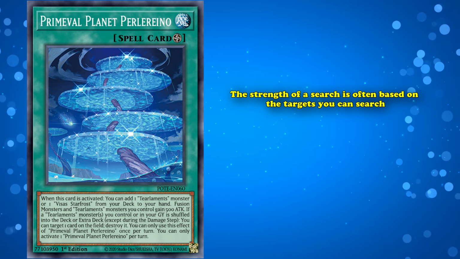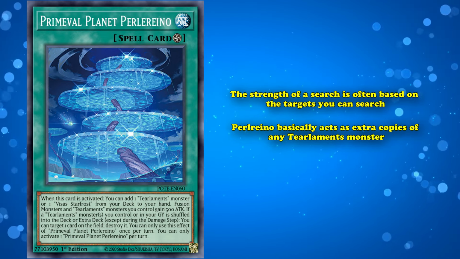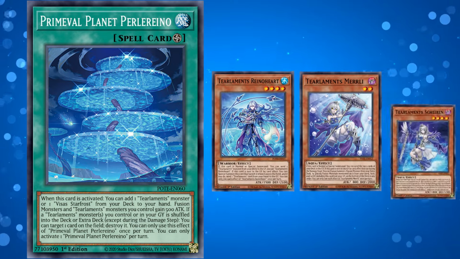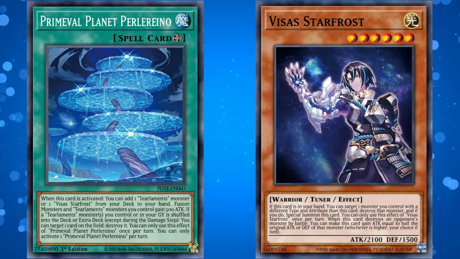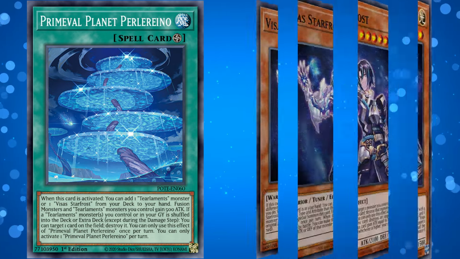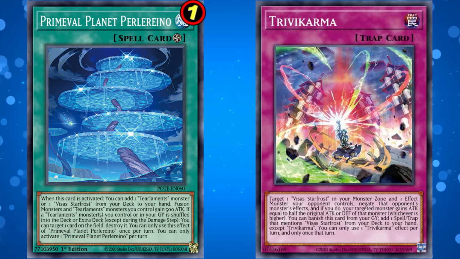The strength of a search is often based on the targets that you can search, and Perlereino basically acts as extra copies of any Tearlaments monster, giving it a ton of versatility since you can add Reinoheart or Merrli if you need a starter, Scheiren if you need an extender, or Havnis and Tearlaments Kashtira if you want interruption. You can even search Visas Starfrost, and most Tearlaments builds don't actually run Visas. It being searchable with Perlereino means you can search this particular field spell with a graveyard effect of Trevi Karma, which is really important in formats where Perlereino is limited like Master Duel or the OCG.